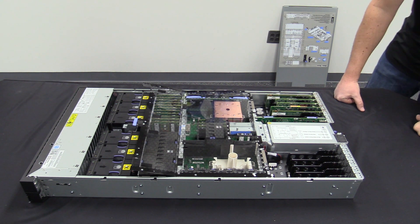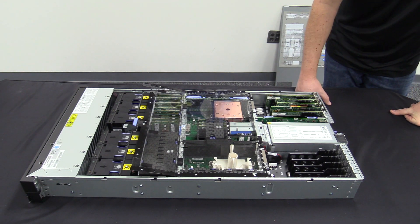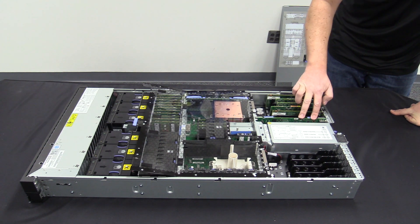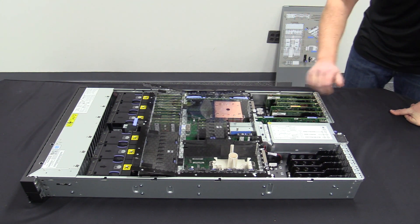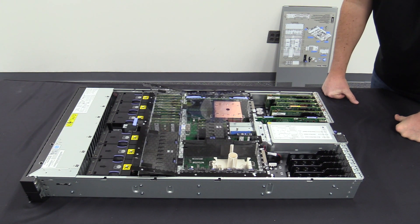One of the things that's different from the Power 8 and Power 9 we've seen here is that the old HMC 1 and 2 ports are no longer there. It's using this new card in the back here that we use to tie into the HMC itself, so it's a different type of adapter and interface. You'll notice that if you do use the hardware management console, it's a little different setup process than what you're probably used to.